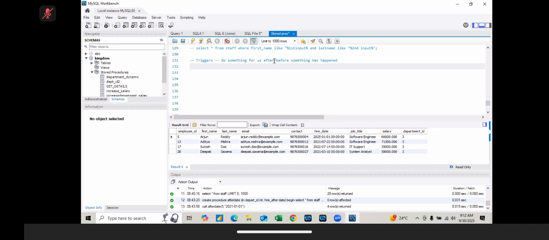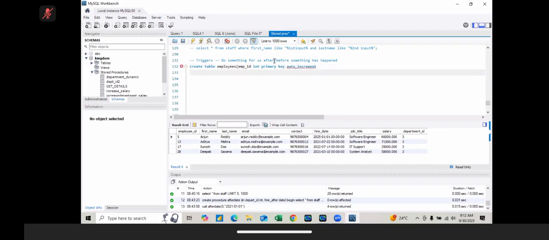First, let us create some tables. Create table employees, or whatever name it might be. First, I'll have employee ID int primary key and also auto increment. Meaning of auto increment? Values we don't have to give.